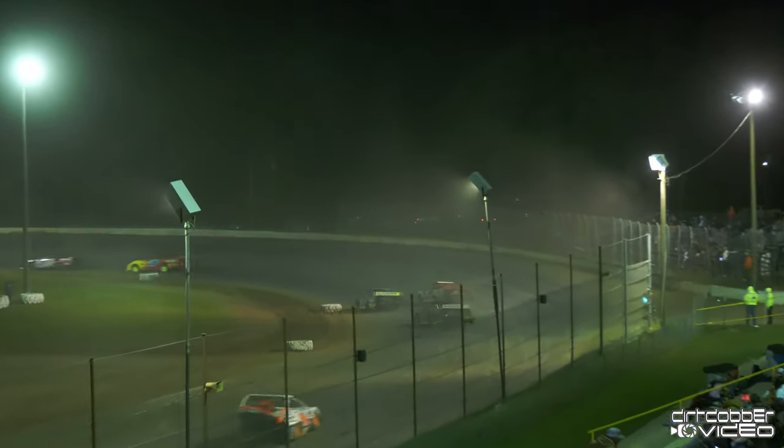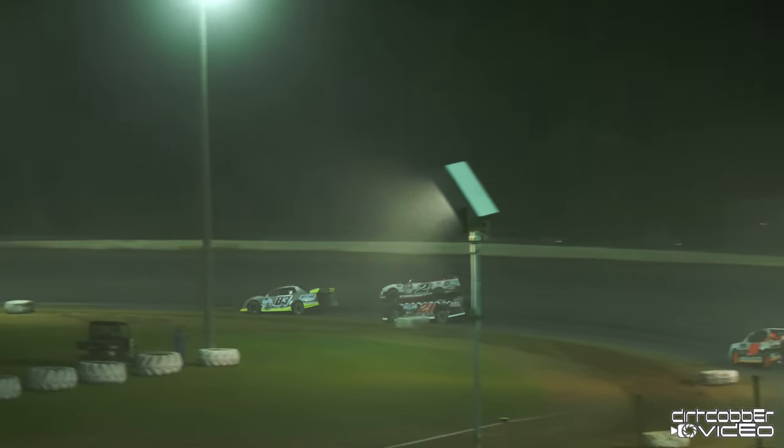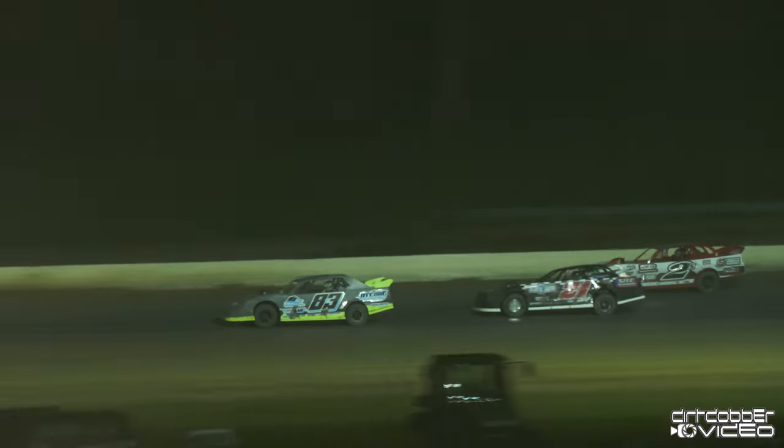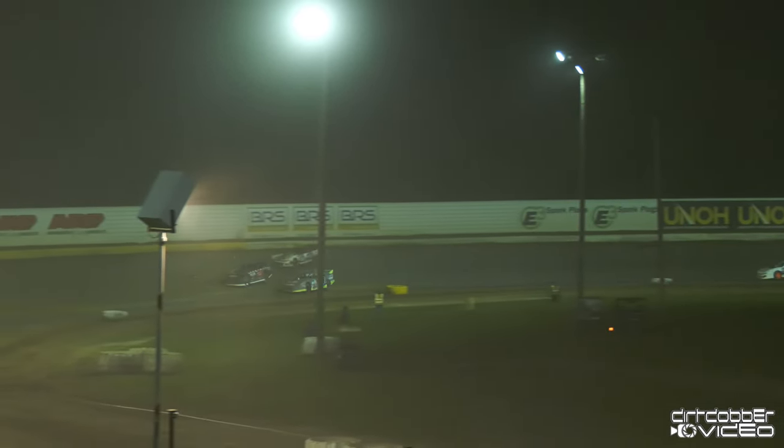Ivan Lloyd is in lap traffic, and Hayden Moran working. If you look at Moran, he's got his car pegged down to the bottom of the racetrack here in turns number 3 and 4, and it's really helping. Yeah, another tenth that lap. You got to wonder. I know Lloyd's having to deal with the traffic right now. Did he go too hard a little too early? Well, time will tell.